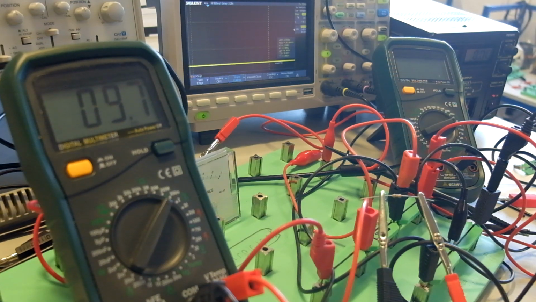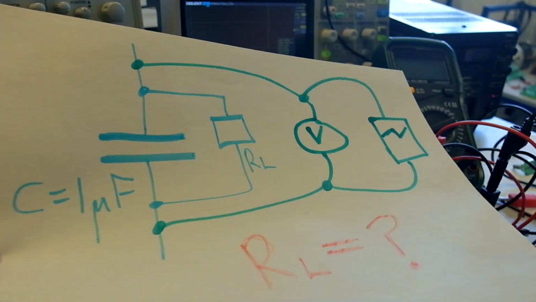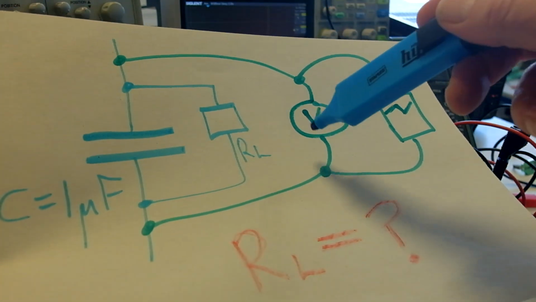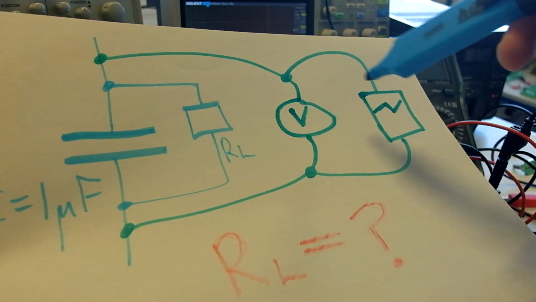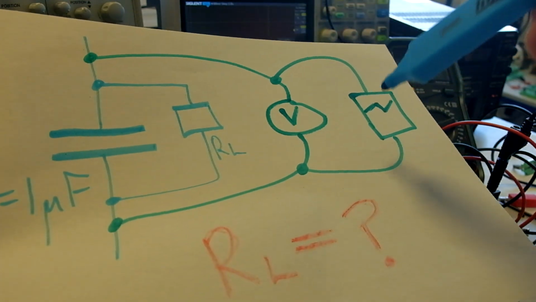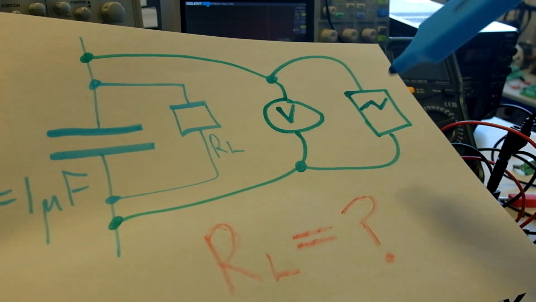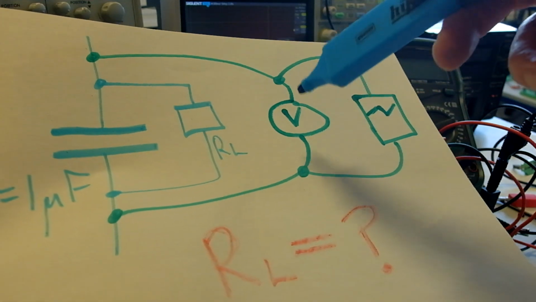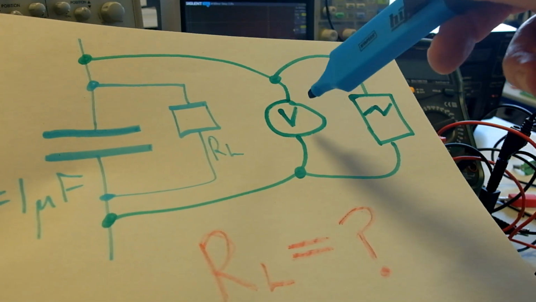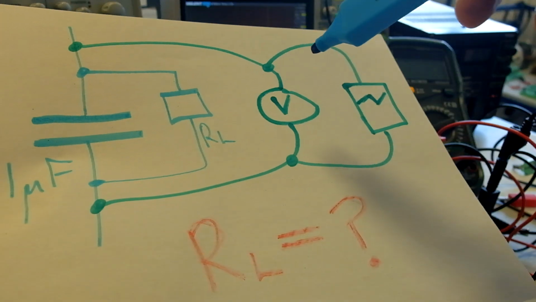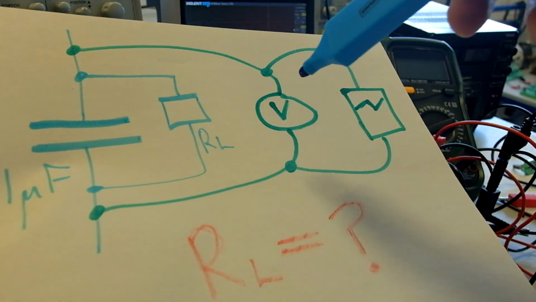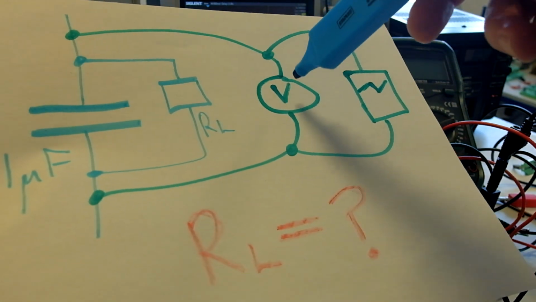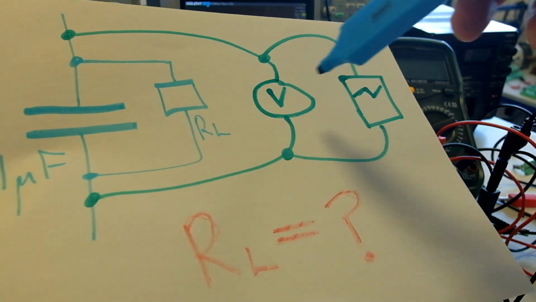So what we've got is a capacitor, and we've got the leakage resistance here. If we put in voltmeters or scopes, the issue with these meters is that if you put any meter into a circuit, you're going to impact the original circuit. We want to minimize the impact. These meters ideally have infinite resistance, but they don't. It's likely they will have resistance in the region of megohms. So we don't want these values to impact the leakage resistance of the capacitor, and we'll prove by experiment in another video the actual internal resistance of these test instruments.